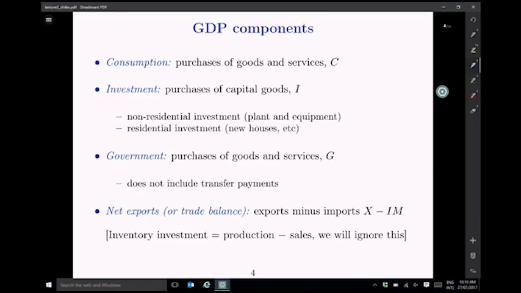And lastly, net export. This refers to exports minus imports, because exports are part of what Australians produce, but imports are not. What we consume includes imports, right? Like your iPhone or whatever you import, whatever you consume from other countries. That's part of consumption, but we should subtract that part from our GDP, right? That's why we add exports minus imports.